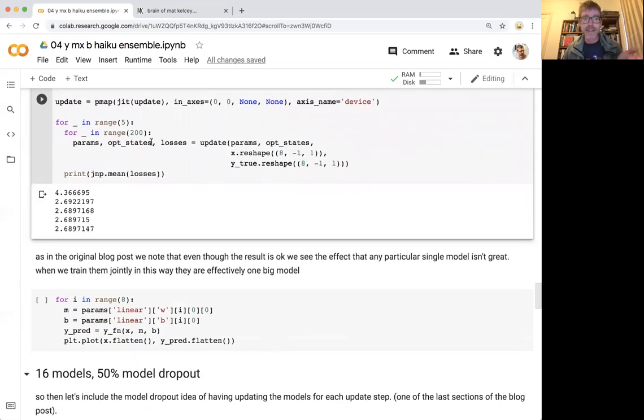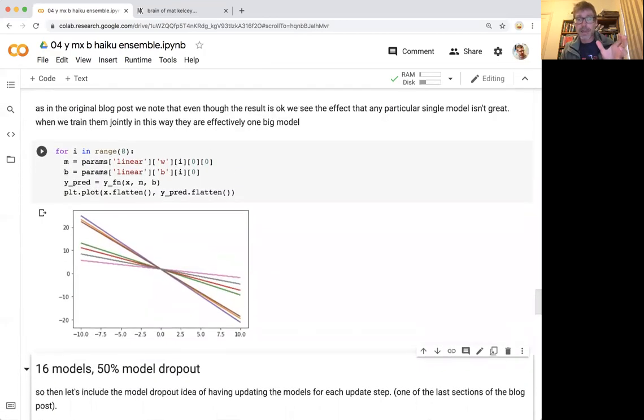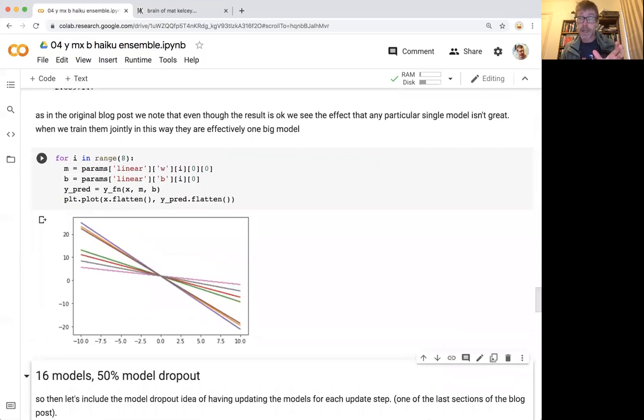So what we get is something that looks okay, but if we actually look at the results, each individual model isn't good by itself. And that's really because they're only ever trained to work together. Each individual model might have little quirks where one goes too high, but as long as some of them go too low, they literally average out. So there's no motivation, the way we've structured things here, to make any individual one of those 8 models good by itself, because they've only ever been trained in a lot of 8.